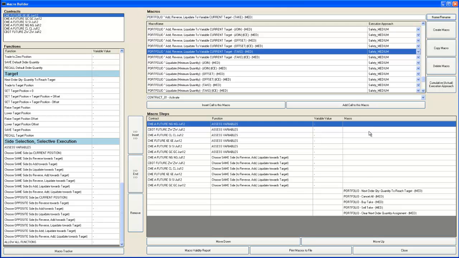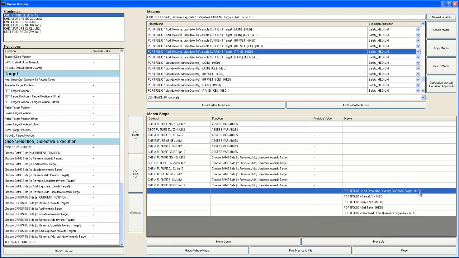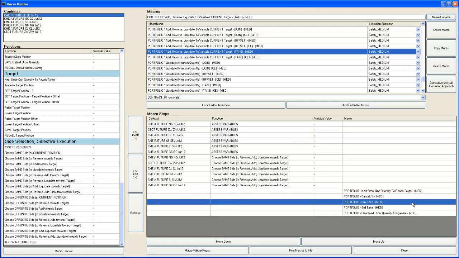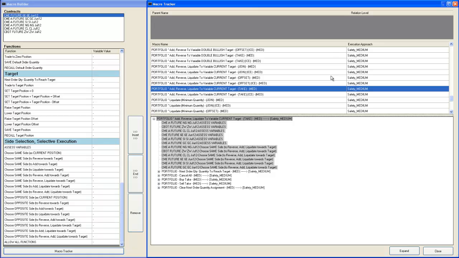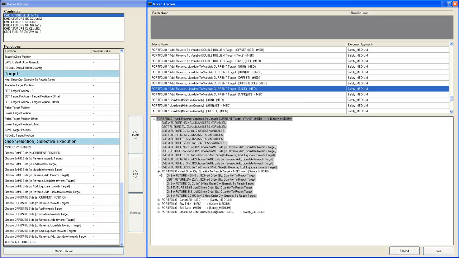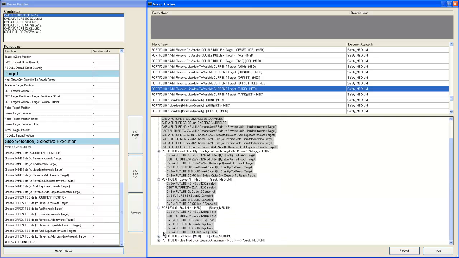We allow you to do that to improve the organization of your macros. And if you write a macro which is used by a lot of macros, then it's much easier to write that macro once and to simply call it however many times you want. So in any event, we see here that each one of these macro steps is a macro containing a certain number of other steps. If you want to see the entire contents of this macro, then you can just press the macro tracker button down here. As you can see, once the macro tracker launches, the same macro that was highlighted before in the macro builder is again highlighted here. And below, we see all of the macro steps that are contained in that macro.